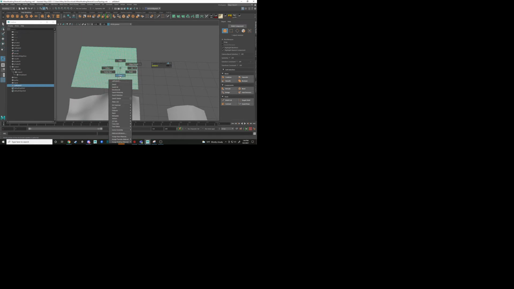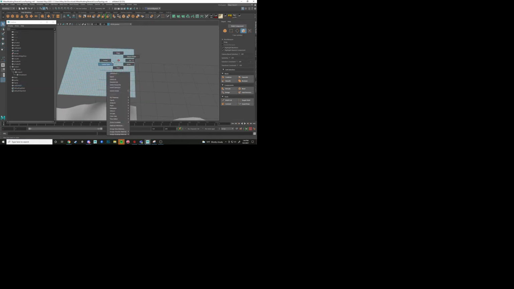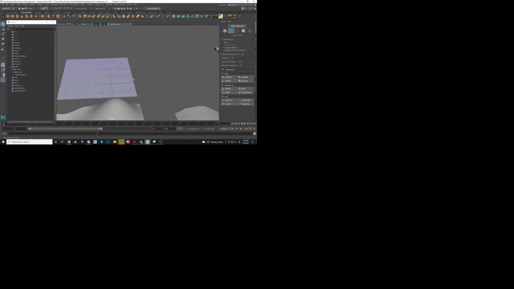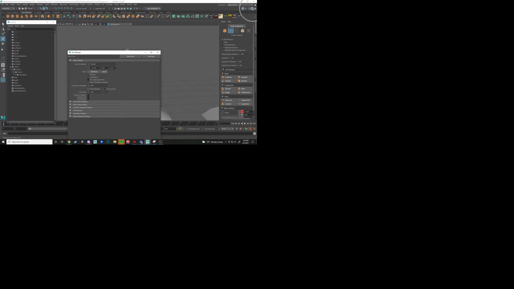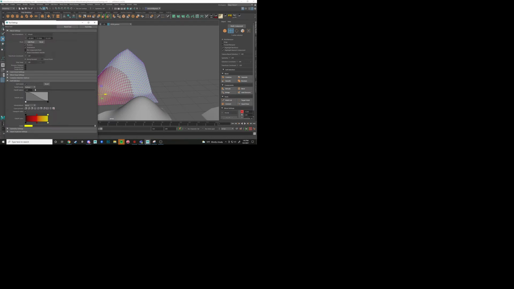And then go into face mode or vertex mode or edge mode, any of these, but if you click on a point and then press B, you're going to go into soft select mode. So in soft select mode, you can start moving around multiple points at once. If you click on your tool options right here and go into soft selection, you can change the falloff curve as well. So if you change it to a smooth one like this, notice how that first pull came up to a point like that.